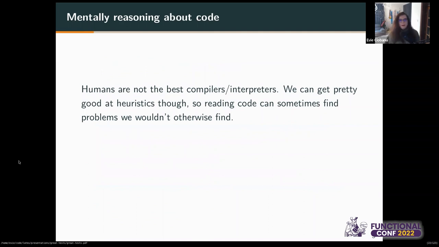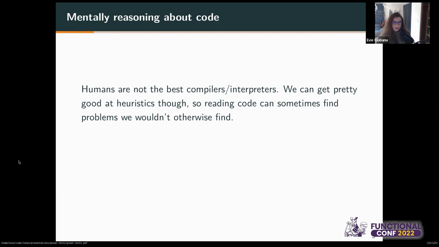When we mentally reason about code, at least for me, when I do a code review I don't try to be a compiler or interpreter. I don't try to make sure that the types check, because that's what GHC already does. I'm not better at that than GHC and never will be. So what I try to do is use mental heuristics at reading code, and I know from experience what kinds of things we often get wrong as programmers. This is true in general, in FP in particular, and then in our code base. The more experience you have with programming in general, FP in particular, and the code base you're working on, the better you will probably be at these heuristics.